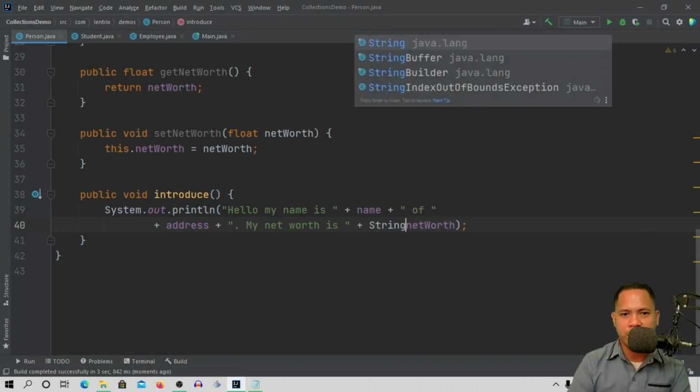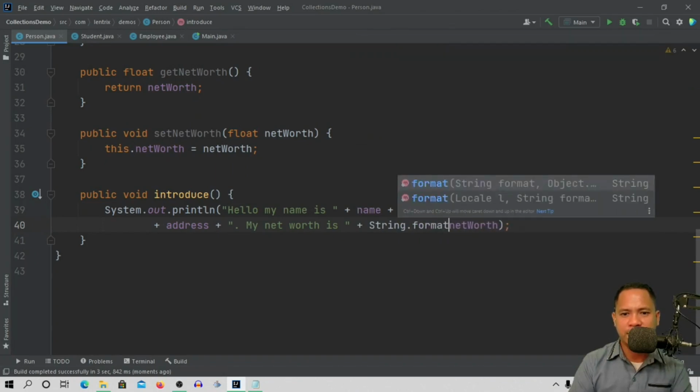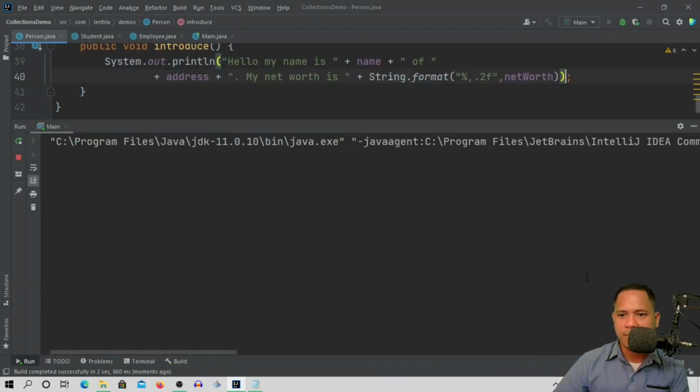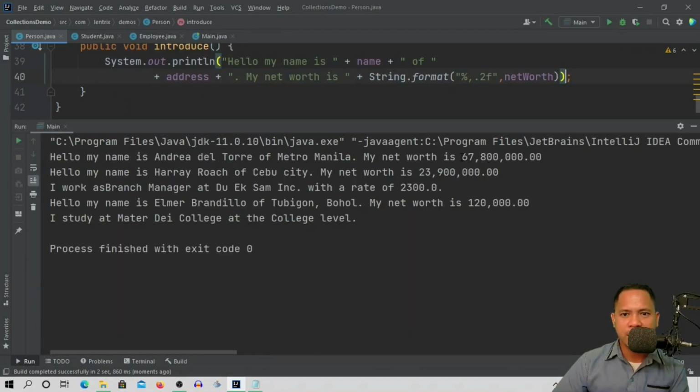We'll do String.format, and we'll do percent comma dot 2f. All right, let's run again. All right, there you go. 67,600,800,000. Okay.